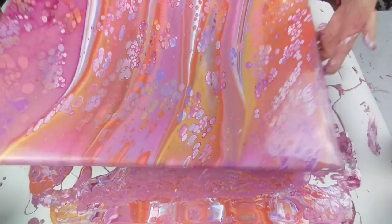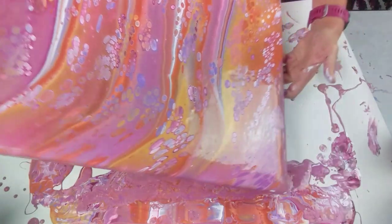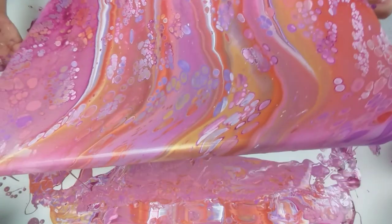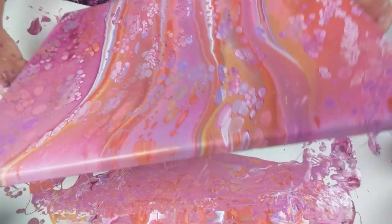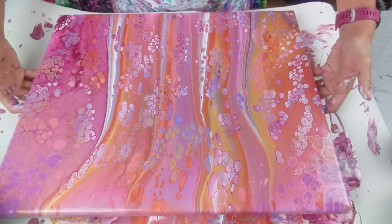So I'm just trying to sort of move it back and forwards a little bit. And I'm just trying to get this other corner covered. Done. Right, now bring it back to the centre, the weight of the paint back to the centre, just walking it back again. And then I'm going to have a look and see what I think of the composition.